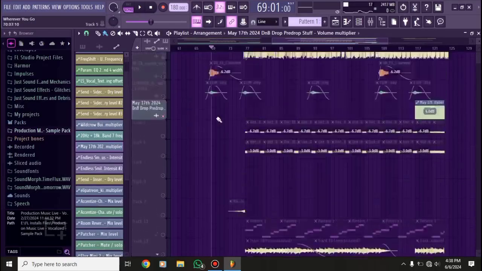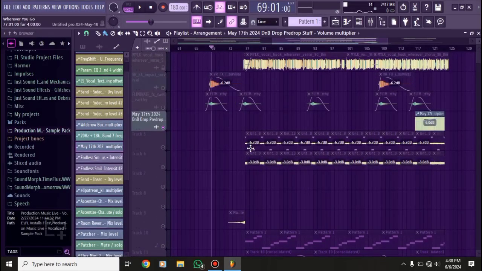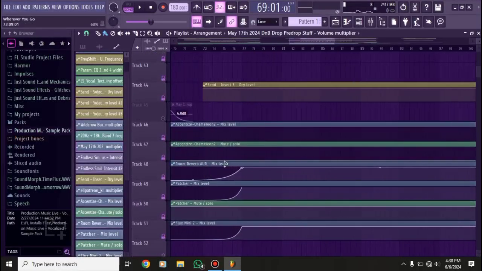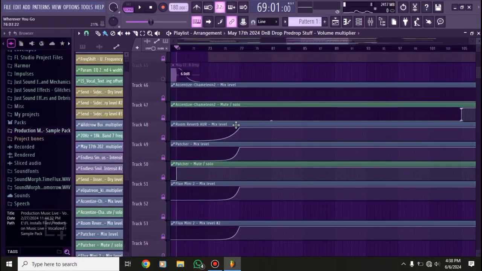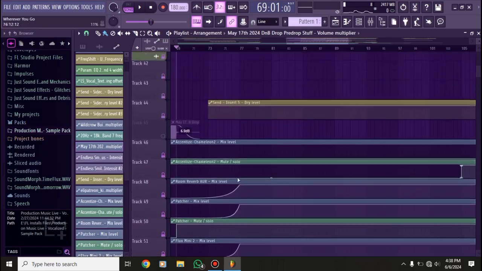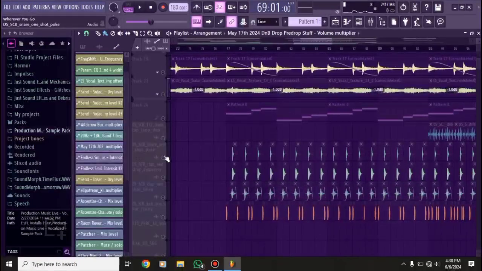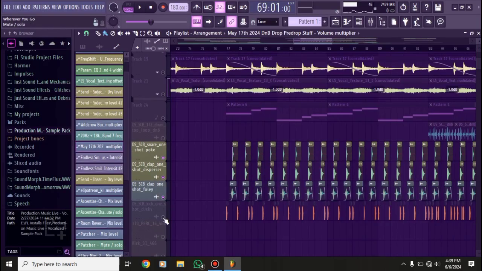Now the second section is the same stuff, same ear candy and everything. But what I've changed here is some processing with reverb and pulsing the beat kind of thing, and changed some drums in here. So these are the new drums that I'm using right here for this section.